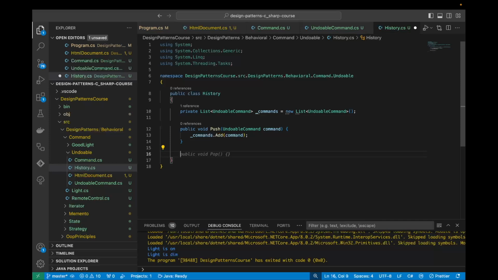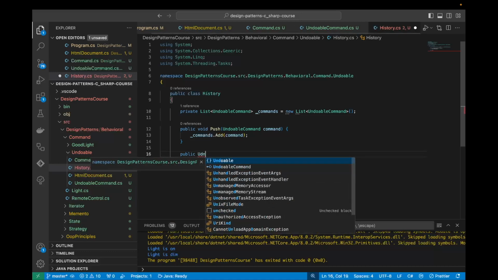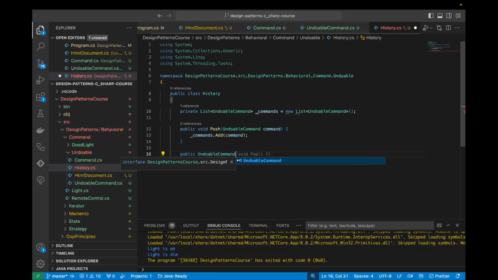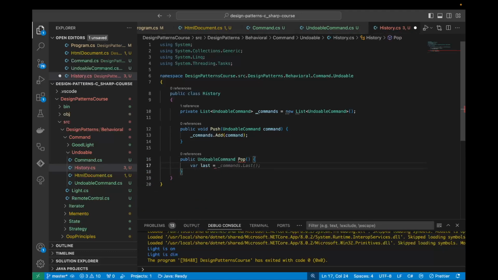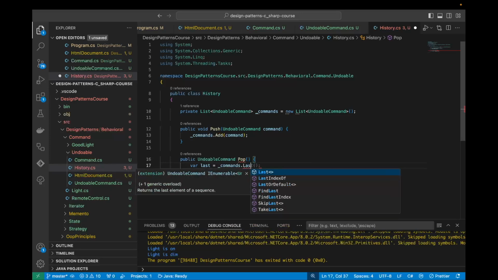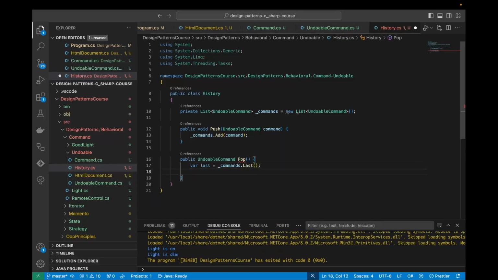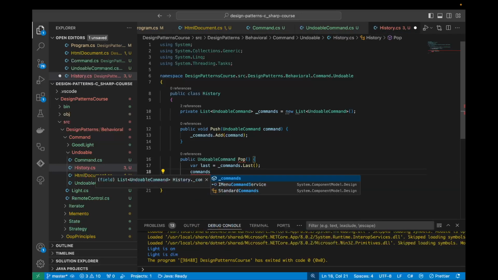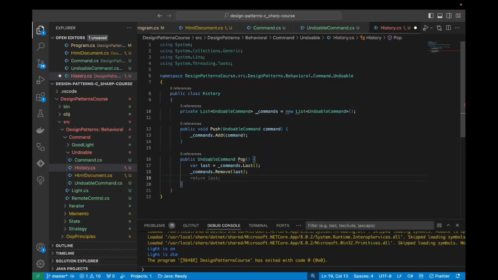We'll also create a pop method for removing the last item on the commands list, and this returns that last item. So we get the last command from the list, then we remove it from the list, and then finally we return it.